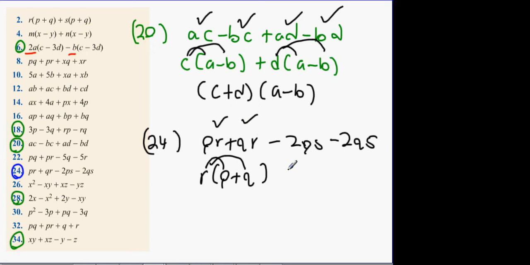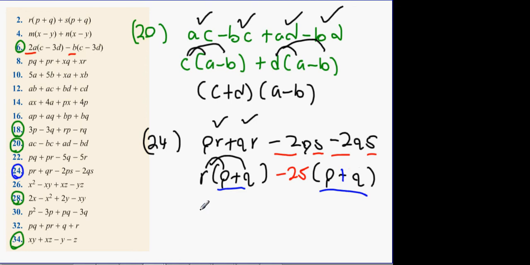Okay, move on. And what do these have in common? 2, and s. So you take out 2s. Into p minus q. No, p minus q. Let's check that out. Minus 2s by p? Minus 2ps. Minus 2s by minus q? Plus 2qs, because 2 minuses when you multiply them make a plus. And you also notice that the 2 brackets are now not the same. They should be the same, so that's why there's a plus there instead, okay?